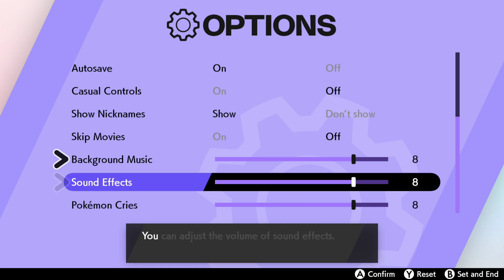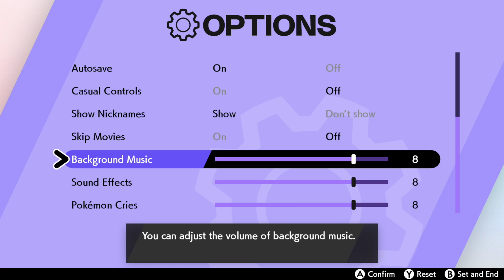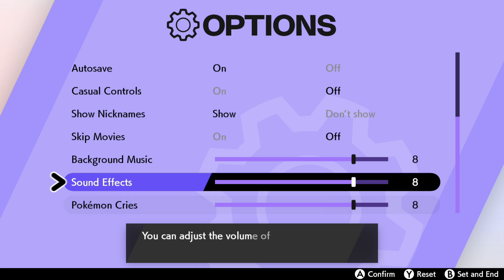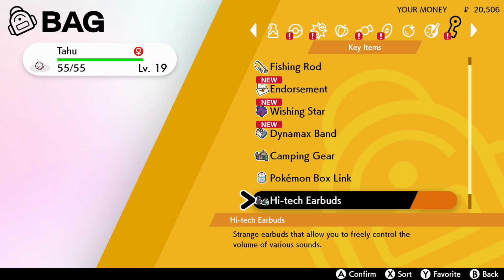I have absolutely no idea why they've locked these audio options behind a random NPC giving you a key item. Honestly, it makes no sense, but I would highly recommend you get these earbuds because it is very nice to be able to customize what kind of audio levels you want for each thing.